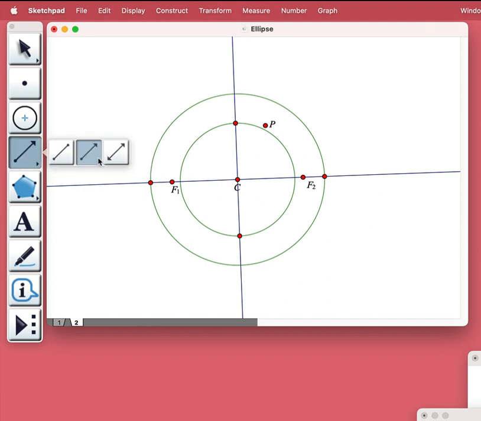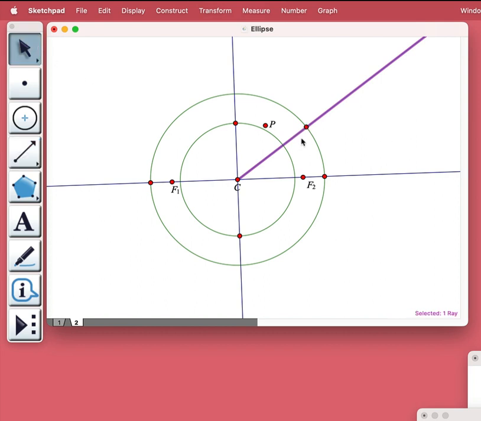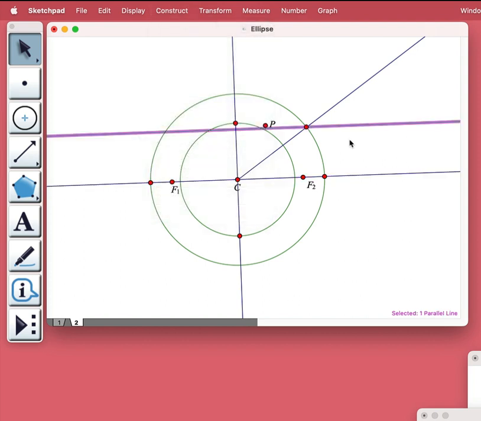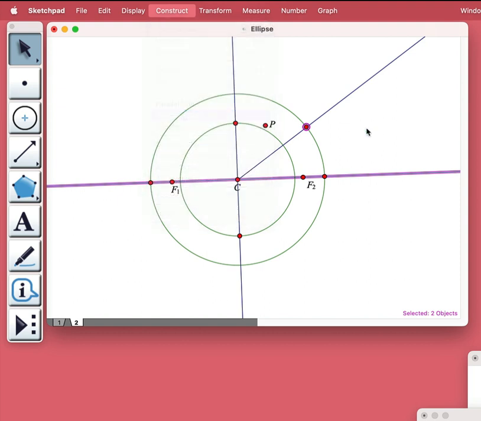I will use a ray starting at point C. I will construct a line parallel to this, to the major axis. Oops, not what I wanted. I wanted the perpendicular. And now I will construct the parallel.